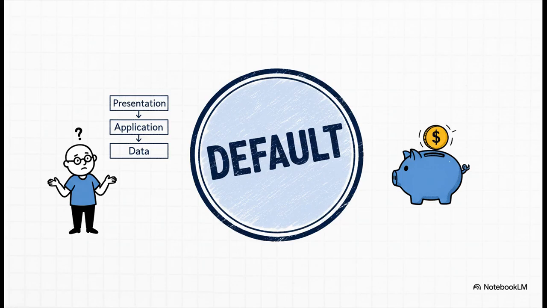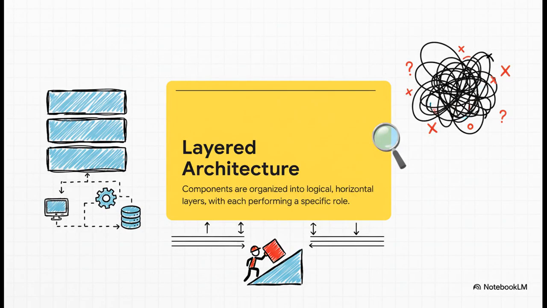We call it the accidental architecture for a reason. It's basically the path of least resistance. It's simple, it feels really intuitive to most developers, and hey, it requires almost zero upfront investment. You can just go.